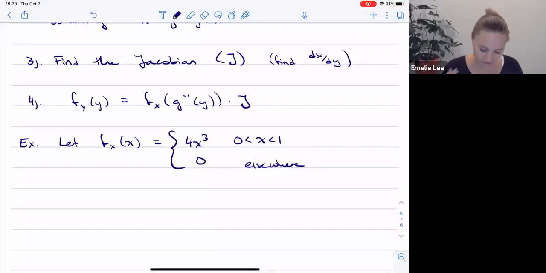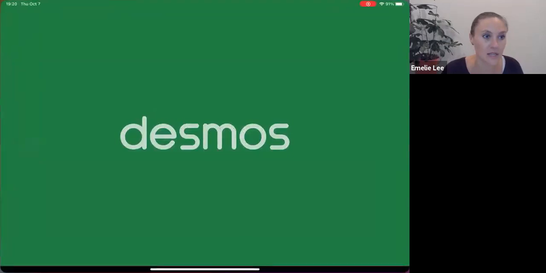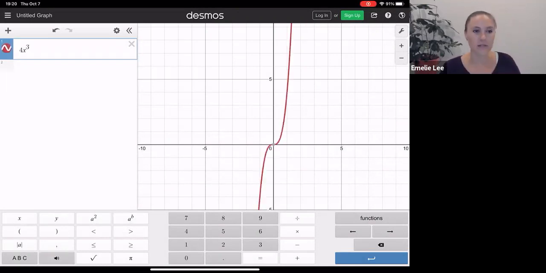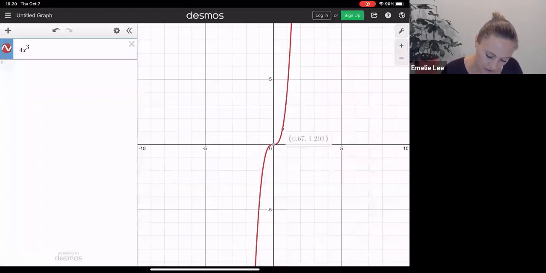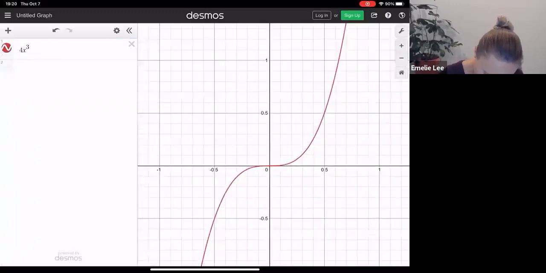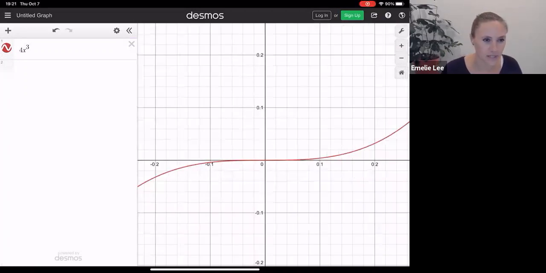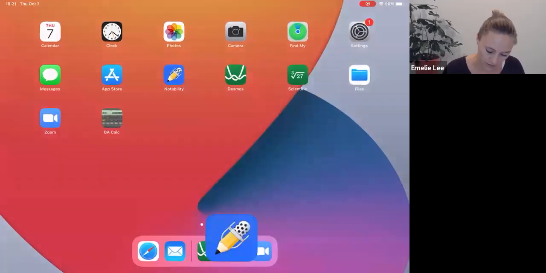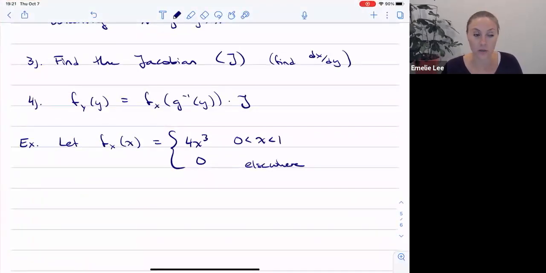And if you don't know what Desmos is, I'll show you just quickly here. It's this free graphing app. So if you do 4x to the power of 3 between 0 and 1, you can clearly see that it's one to one. It does have some quirks, like I'm having trouble zooming in, but not bad for free. Sometimes I need to map stuff out to just quickly see what it looks like. I'm not one of those brains that just knows what a function looks like. That's crazy to me. So often I'll just throw it in Desmos and get an idea of what I'm dealing with. So it's reasonable to think that that's going to be one to one, and it is.